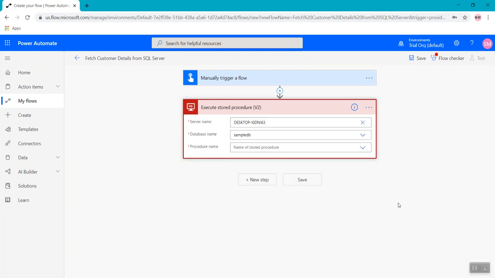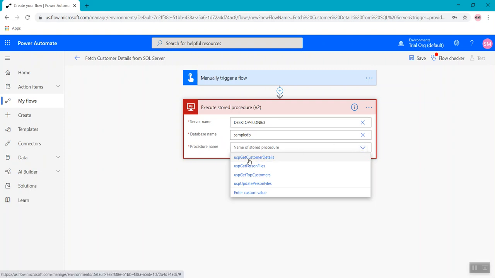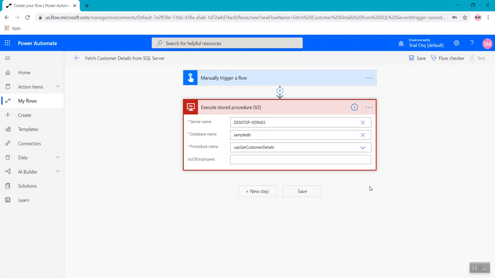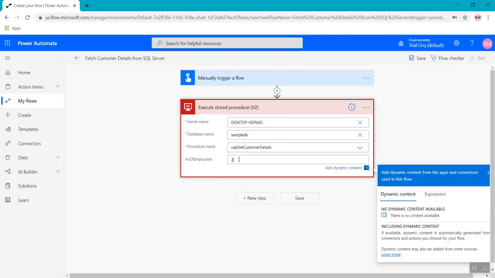Okay, so the connection has been made, and we can see this is the stored procedure that we want to execute, USP get customer details. It should ask me for number of employees, so let's enter 2000.